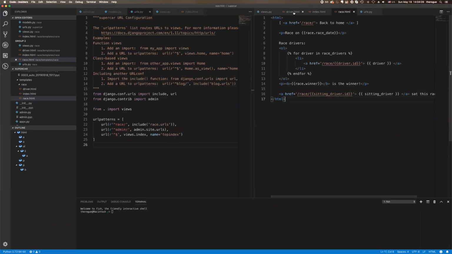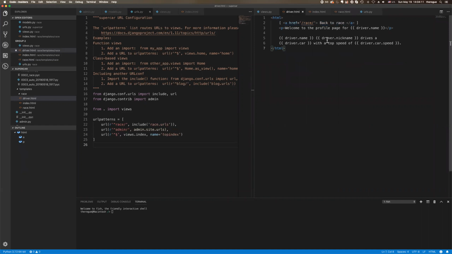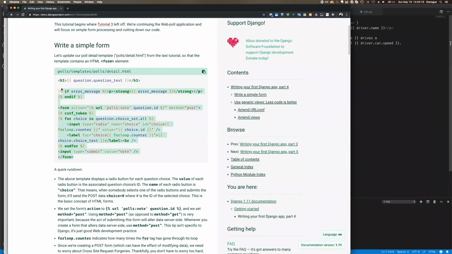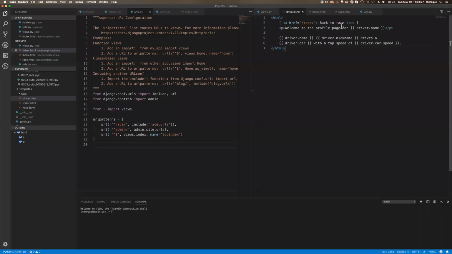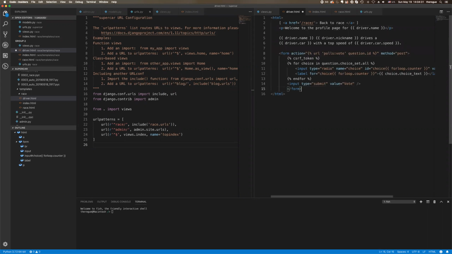And where we want to use this is here in the driver page. So we want to take this form. And so we'll start out by just putting the form down here below the information that we already have.